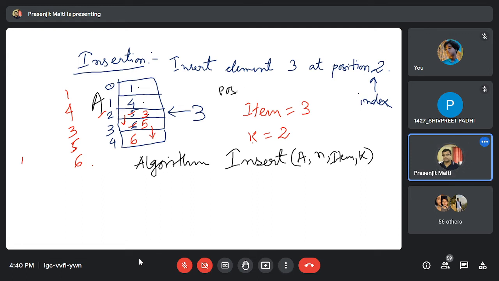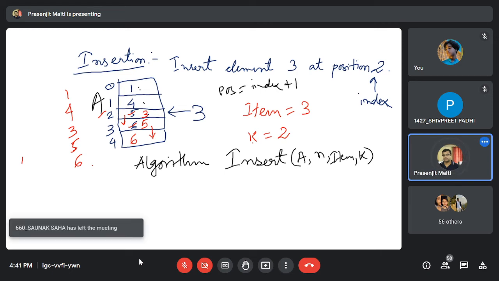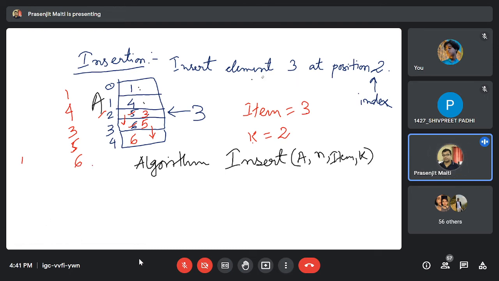Sometimes, suppose insert at first position, first position means the first element, second position means the second element. In that case position is index plus 1. Or position is represented by index, so this is the 0th position, 1st position, 2nd position, 3rd position, and 4th position. It should be clearly mentioned within the question. If it is not mentioned, then you think that it is an index.